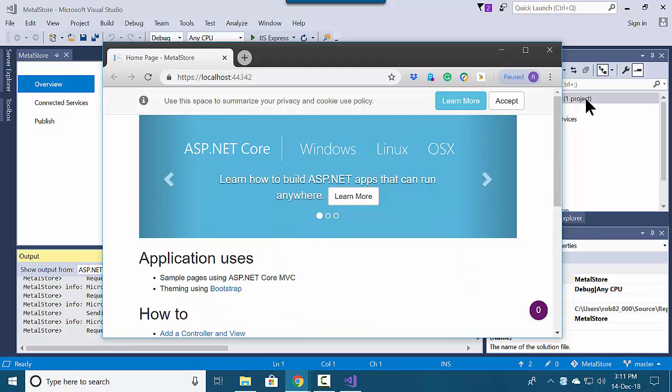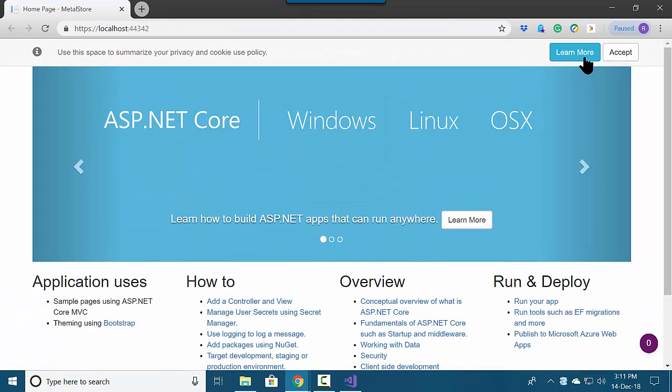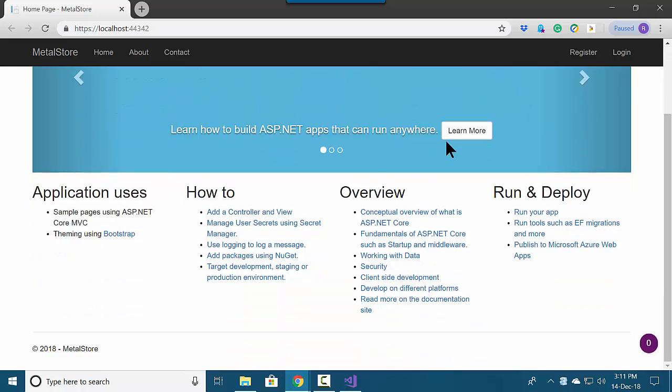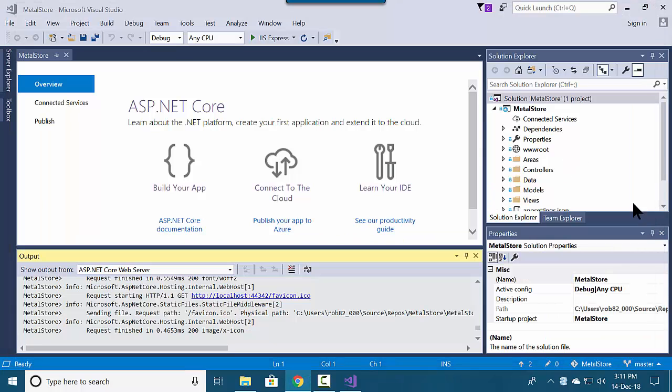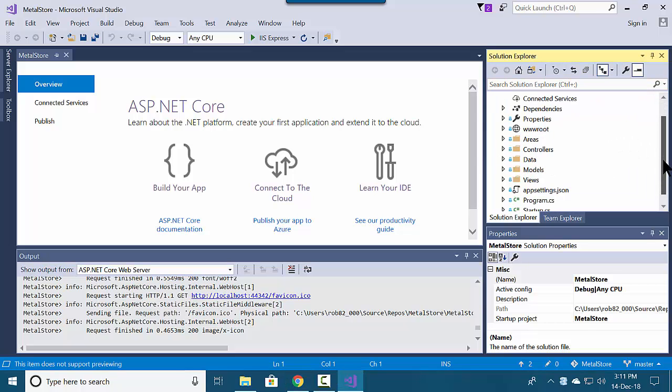And it appears we do. And so the next step is to build our web API.